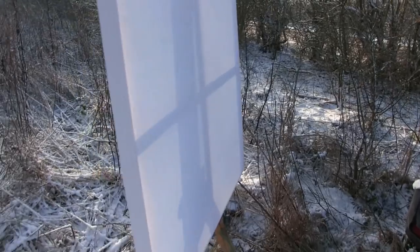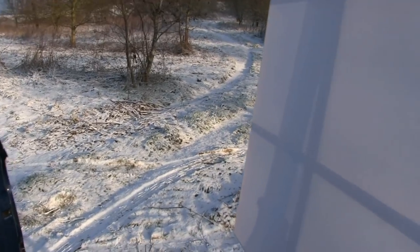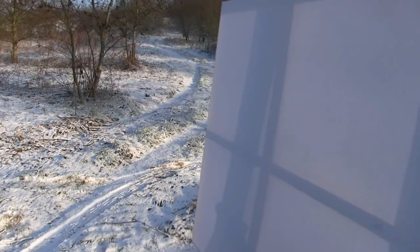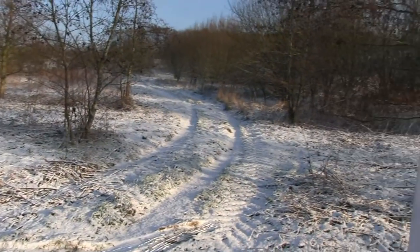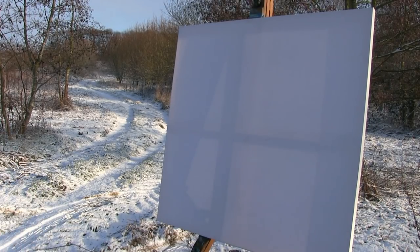Here now, a nice big 36 square canvas to try and get this view, which is not going to be easy. As you can see, I'll decide next what my composition is going to be of this, and whether I can get the canvas into the camera. Looks like I've just got the canvas in. Start off with the composition then.